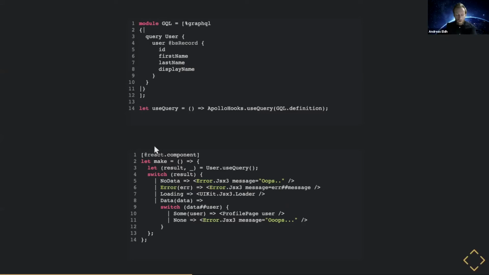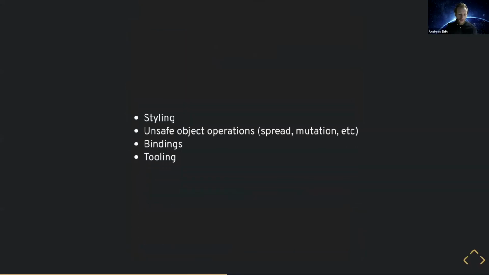So there is more pain, however. So let's go here. The styling is a hard problem. It's a super hard problem. As far as I'm concerned, it's still unsolved. And that goes not just for Reason, but for React as well, or like the web.